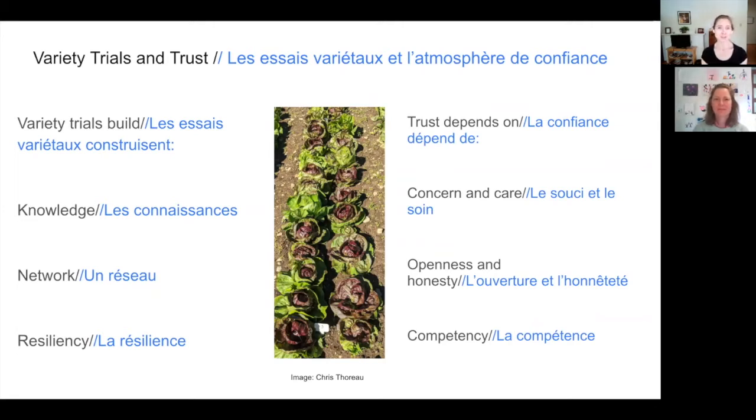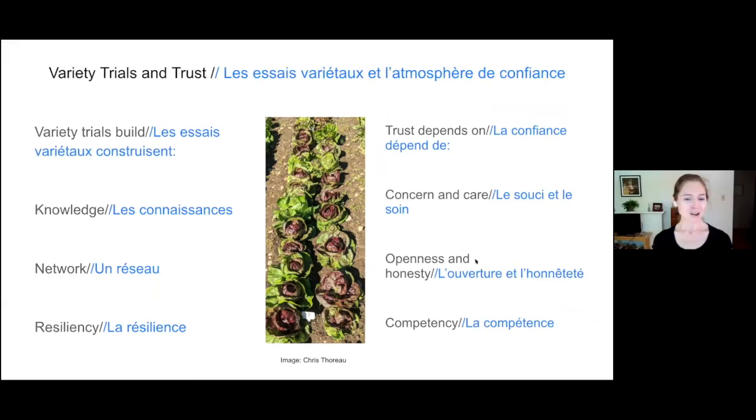While I was getting my doctorate at the University of Wisconsin, I did a minor in life science communication, which could pretty much be summed up with the idea that trust is a prerequisite to knowledge transfer. Without trust, ideas don't translate between people. So if we get any knowledge from these trials beyond what we see on our own farms and our own fields, which is valuable in and of itself, it's because we have trust in other farmers' observations, or RCs, regional coordinators, or a trust in researchers' analysis of aggregated data from everybody's observations.